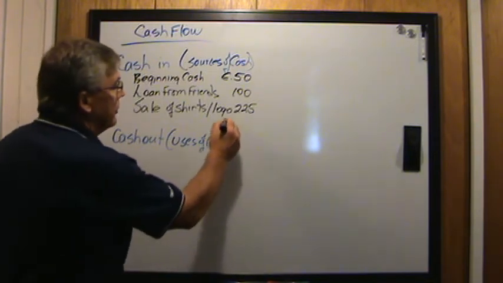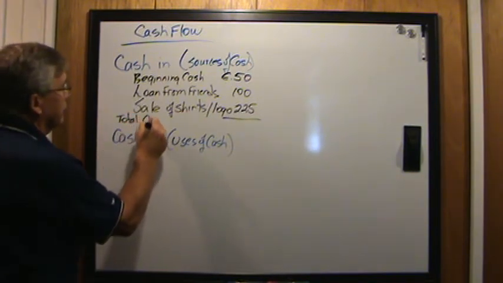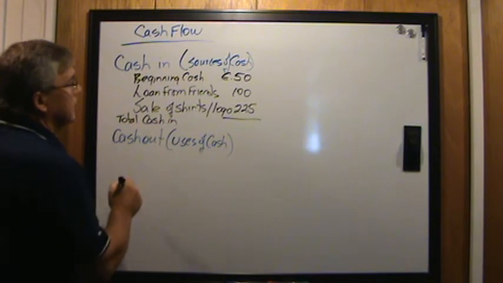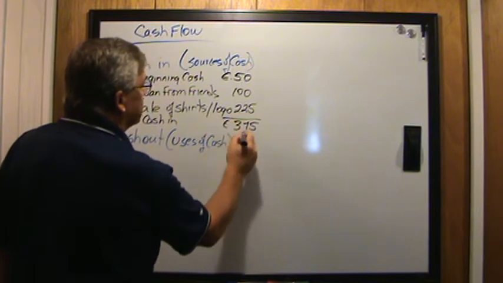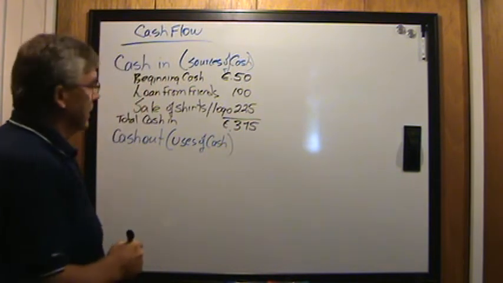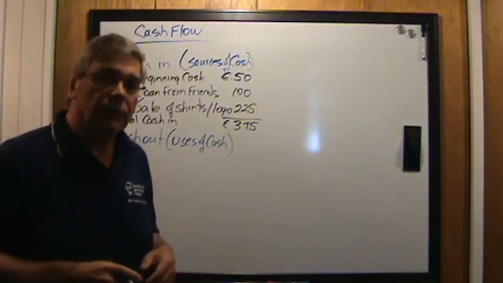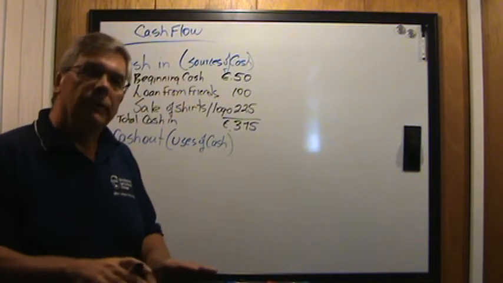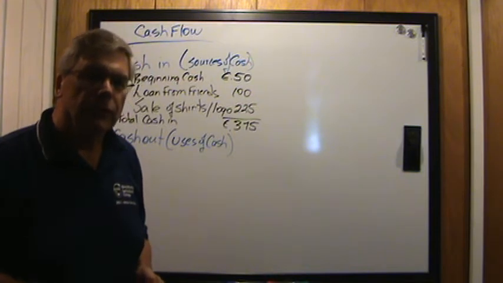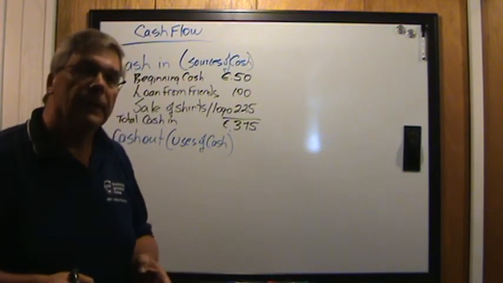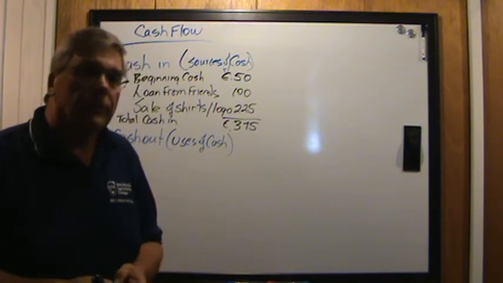So we can now total this. Total cash in is 375 euros. All right. Now let's look at the cash that goes out of the business. This is what they have either spent in the business, or if the owners decide to withdraw some money from the business to use for personal purposes, then we also have to take into account. Repayment of loans is also a use of cash.